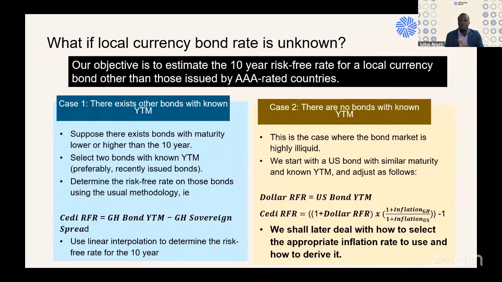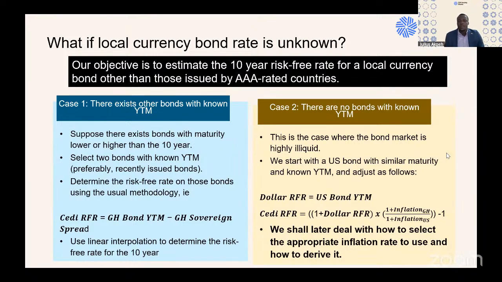In the numerator, you have the dollar risk-free rate, 1 plus that multiplied by 1 plus the inflation in Ghana divided by inflation in US. And that's what I mean. On Monday, we're going to do the calculation, where we calculate the total discount rate. I told you on Monday that we will determine risk, equity premiums and all that, so we can actually calculate cost of equity, right? Today we are just setting the stage with the determination of risk-free rates, and the rest follow suit.